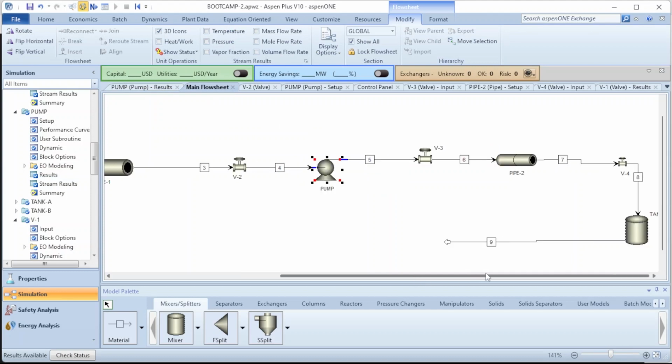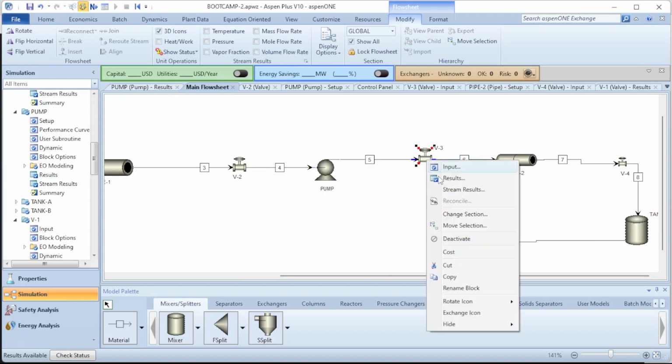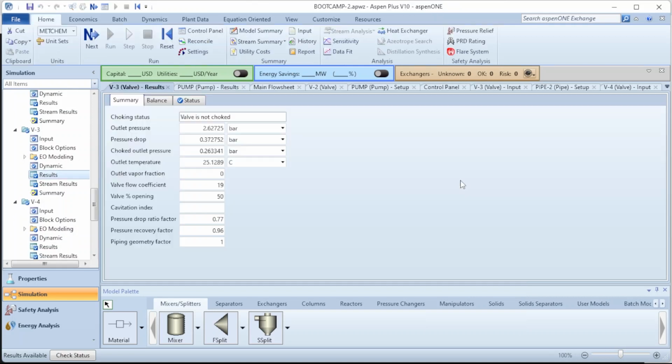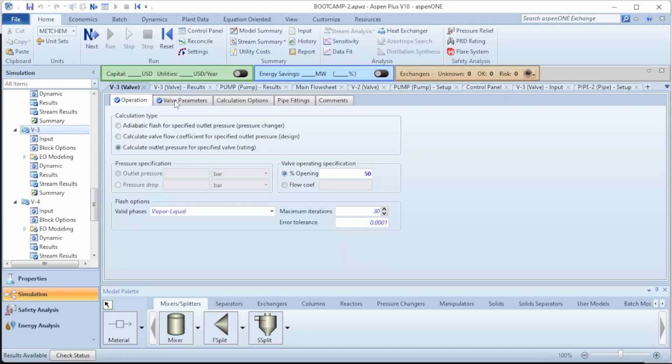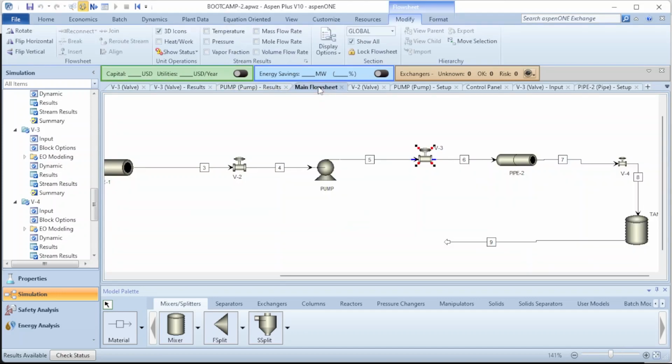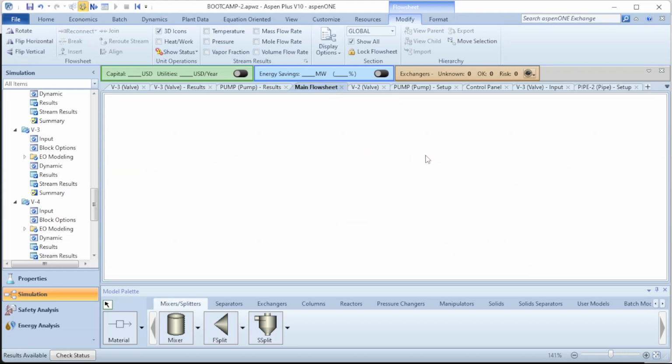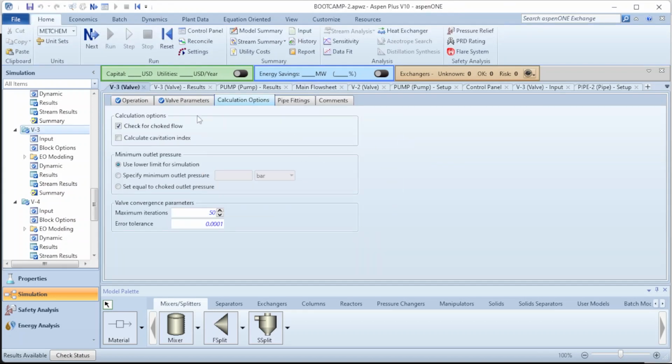Go back to the main flow sheet to check the valve tray to see the cavitation index. Cavitation index, the same thing. Okay, so you can see that the cavitation index for valve 3, we can't see it, just because when I was specifying it, I didn't check it at the calculation option. So I will go back. Let me open the main flow sheet and show. It wasn't there. So I will just double click, go back, come to calculation options and check cavitation index so that we can see the cavitation that will occur. Then I will rerun it again to get my results.